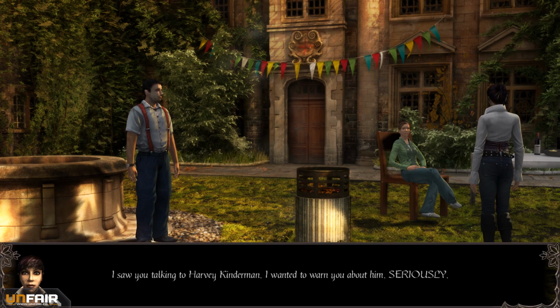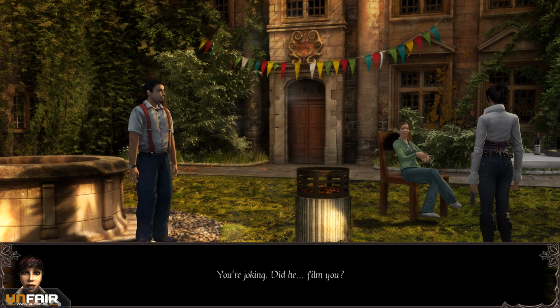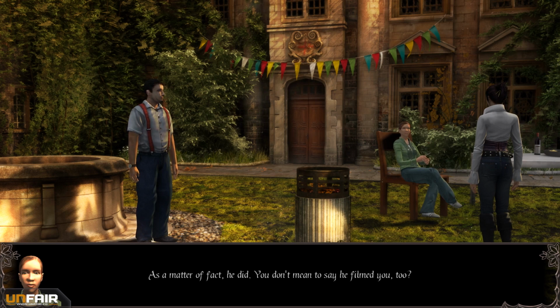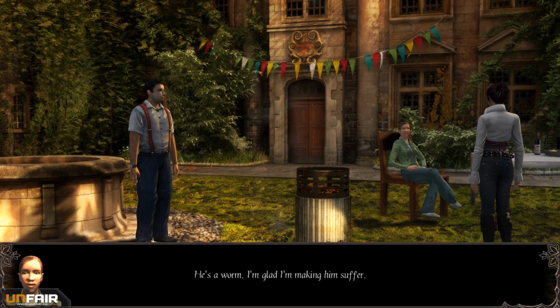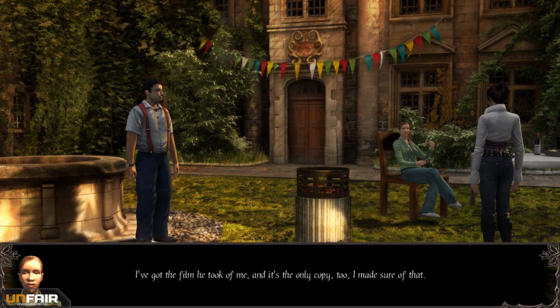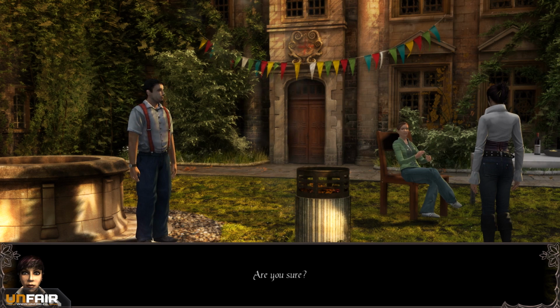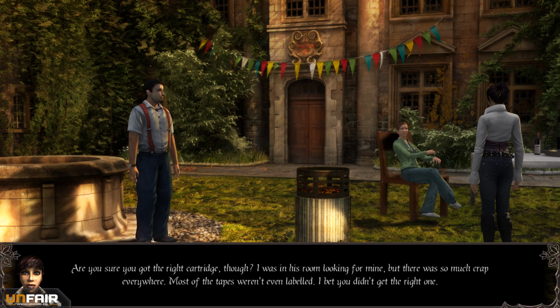Hi. I saw you talking to Harvey Kinderman. I wanted to warn you about him. Seriously. You're a little late. You're joking. Did he film you? As a matter of fact, he did. You don't mean to say he filmed you too? Yeah. I was at a party a couple of nights ago, and I was feeling sick, so I went outside to, you know, be sick. I looked up, and that degenerate was filming me, puking, in the bushes. He's a worm. I'm glad I'm making him suffer. You are? How? I've got the film he took of me, and it's the only copy too. I made sure of that. Are you sure? Yes, I'm sure. I deleted it from his computer myself.